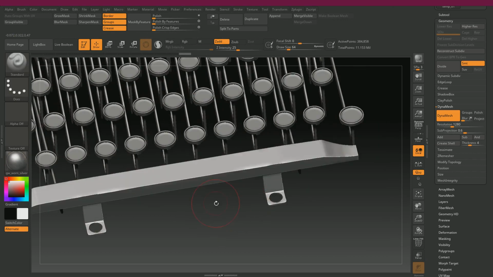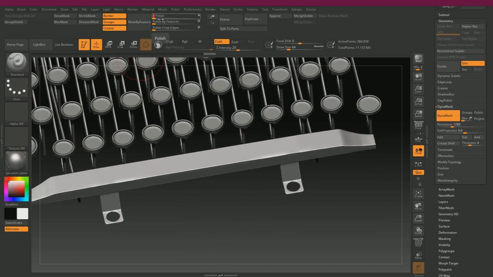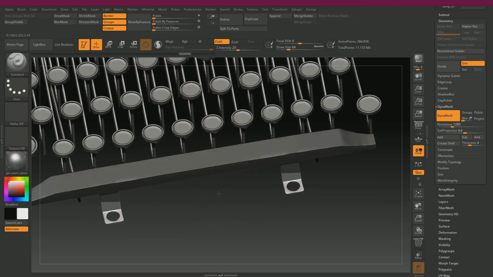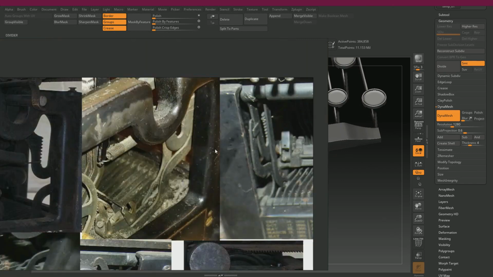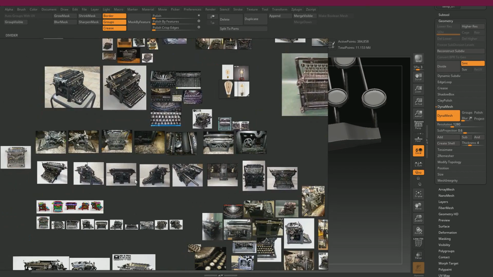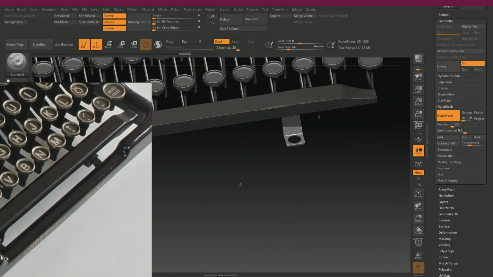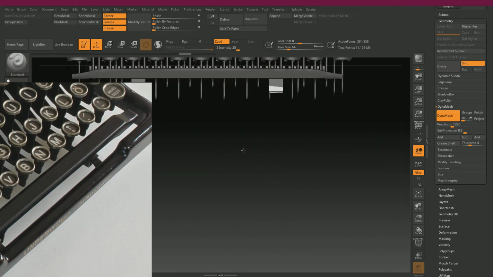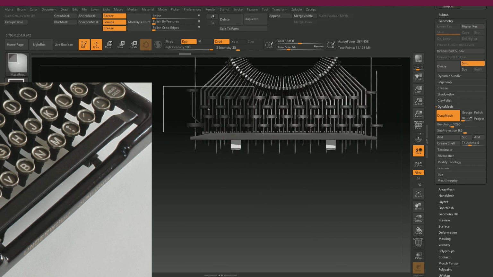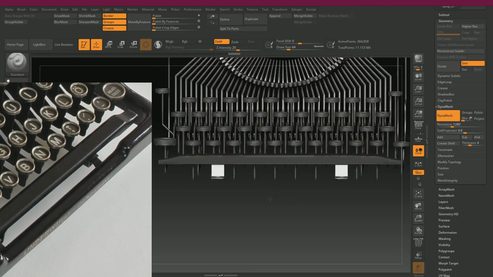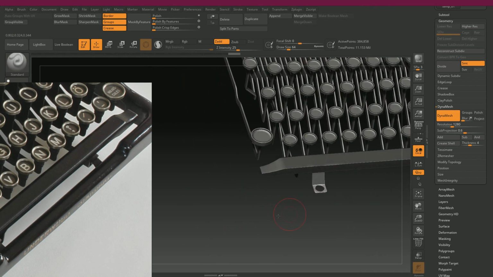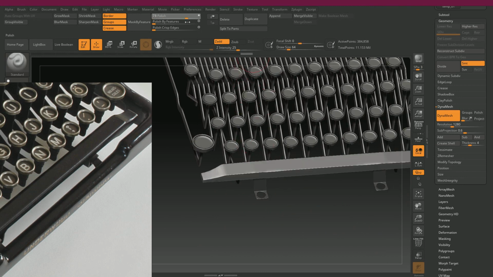Do it down there. A lot more subtle. Then we should be able to do a universal polish. Maybe not. Let's get a better look at how polished this spacebar is to begin with. It's pretty smooth. I'm going to try my best to just select this stuff and polish it a lot. Okay, maybe 80 is a bit much. Maybe not. It's looking pretty good.